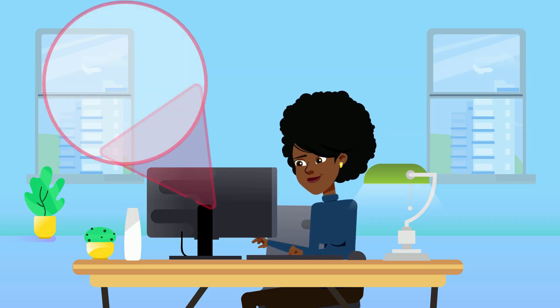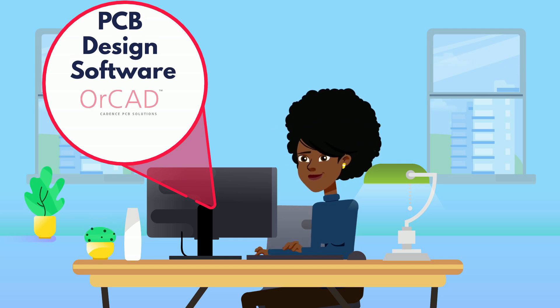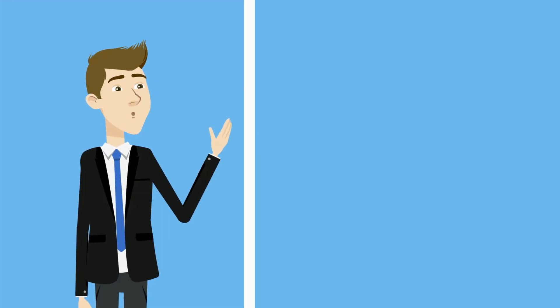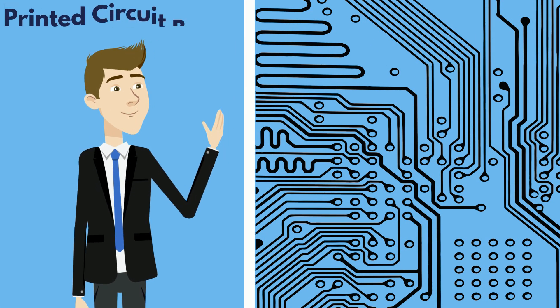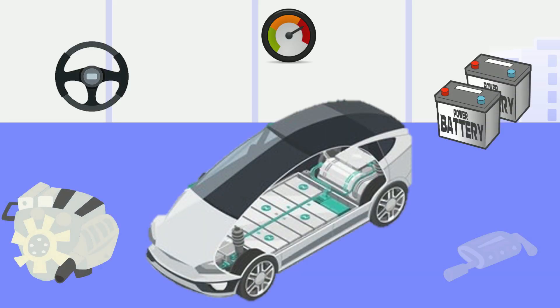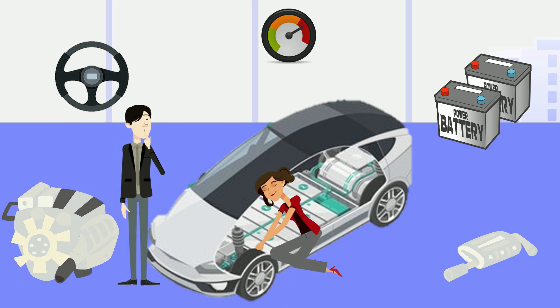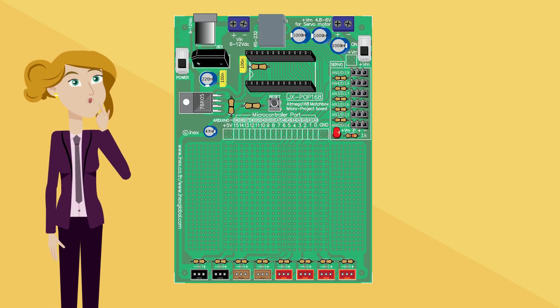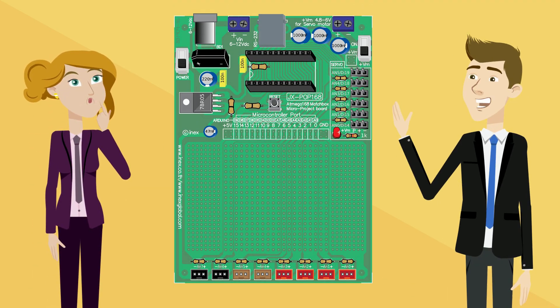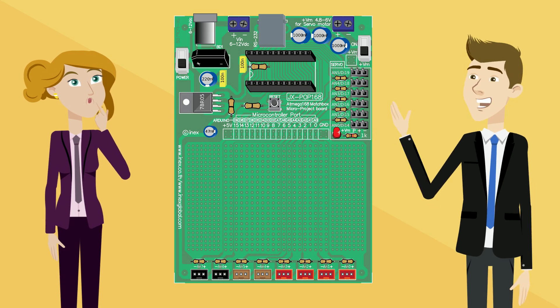Once those preliminaries are ironed out, they take everything they've done so far and use a PCB design software like ORCAD or EAGLE to transfer the circuit schematic and components into meticulously calculated layers of electrical highways known as a printed circuit board. This is like the electrical version of taking all the pieces of a car and figuring out the exact layout where each piece will be and how it connects to its neighbors for the final product. Sounds like a lot of work, right? Well, it is, but depending on the application, the software team could have it much tougher.